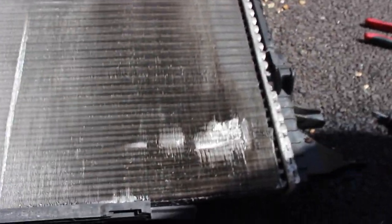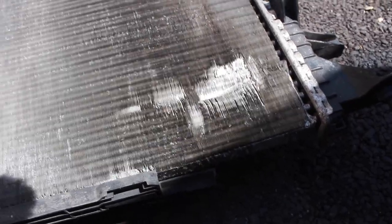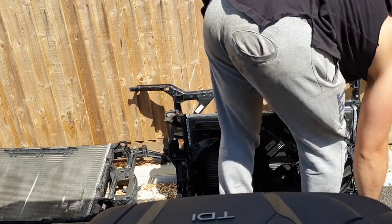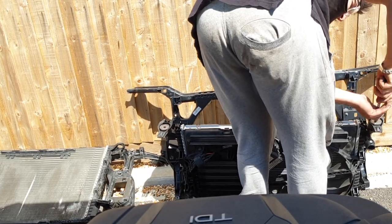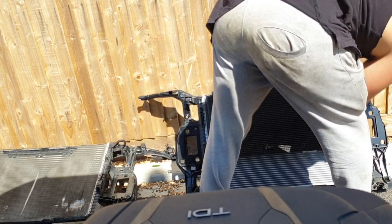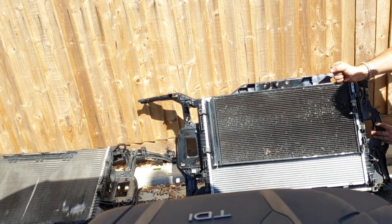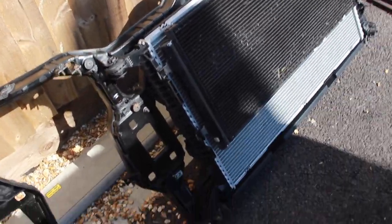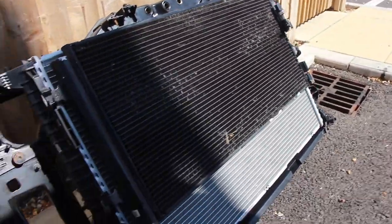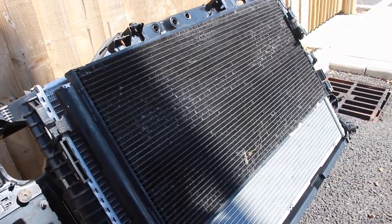This is the old radiator, and as you can tell, it's pretty bad. Look at this — that just completely pushes through, it's so weak and old. All of this must have been from the impact of the fan when it crashed. That makes sense why there was so little coolant in there. So let's get the fan on the new one and start putting it back on the new slam panel. Pretty much all of the pieces are on the slam panel now. We've got the radiator fitted on properly and housed in, and we've got the AC condenser slotted in to the radiator as well. Pretty much all of the parts are on now, and hopefully I'll be able to fit it onto the car and connect all the piping.